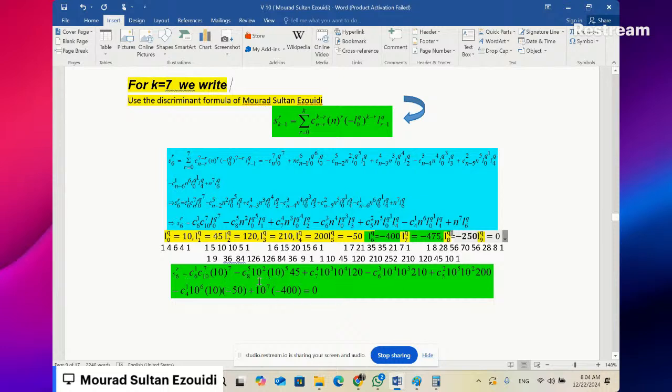Okay. I will ignore 10 raised to the power 7 because it's a common factor. 10 raised to the power 7 here. And here you can see 10 raised to the power 6 times 10 raised to the power 1 is 10 raised to the power 7. Also, 10 raised to the power 5 times 10 squared is 10 raised to the power 7. Of course, this one can also be written as 10 raised to the power 7. 10 cubed times 10 raised to the power 4 is 10 raised to the power 7. You can see this one also. 10 squared times 10 raised to the power 5 is 10 raised to the power 7. And this one, 10 raised to the power 7. So it's clear, my professors and colleagues, that 10 raised to the power 7 is in fact a common factor of all the terms.